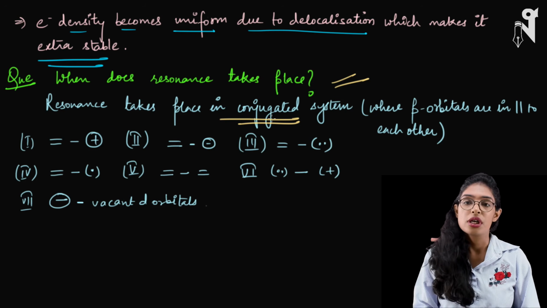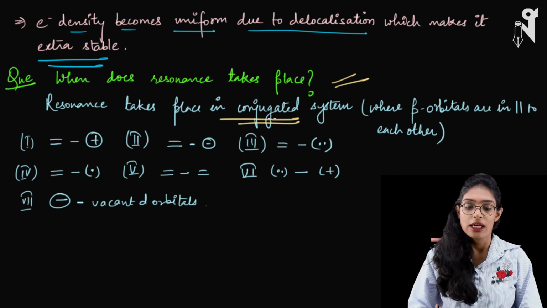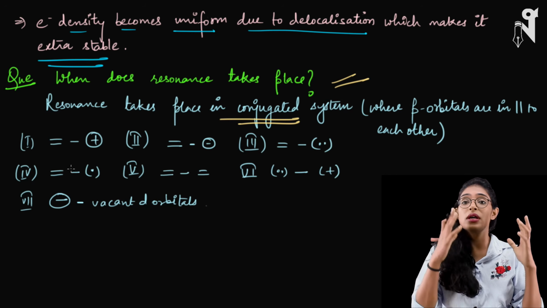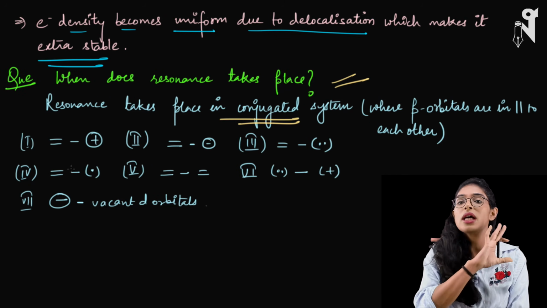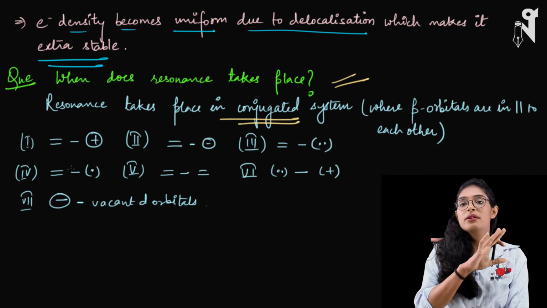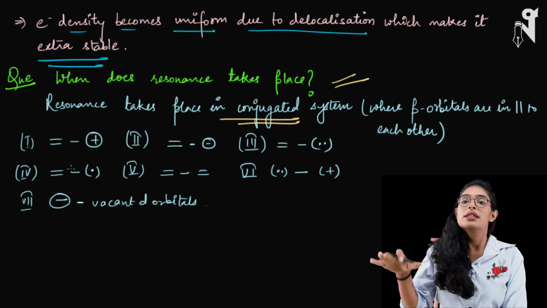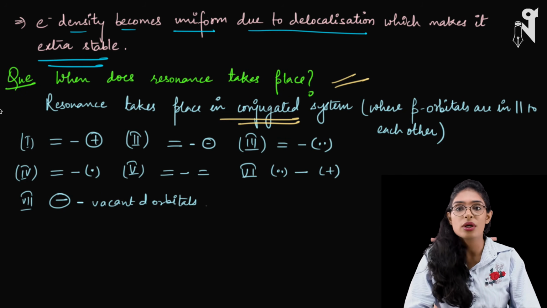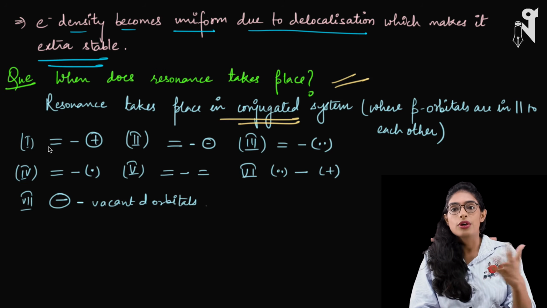These are the conditions. Now, what different types of conjugation are possible? Let's see. There are multiple different ways conjugation can be defined. As I mentioned, conjugation is parallel p orbitals, but how can we see in a molecule whether these are parallel or not, whether they are perpendicular to the plane or not, or whether the atoms are in the same plane or not? For that, we can define in a little easier manner what conjugation is. Conjugation can be shown on paper in different ways.